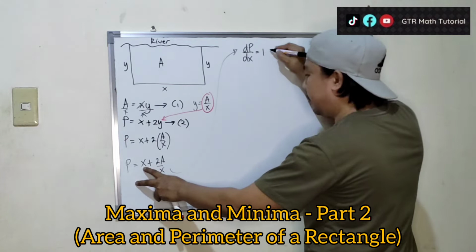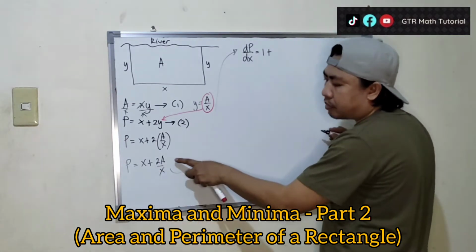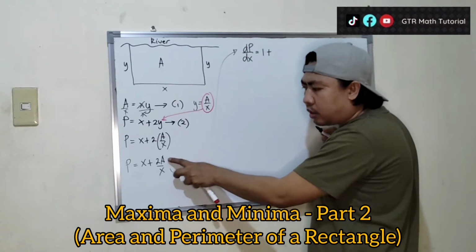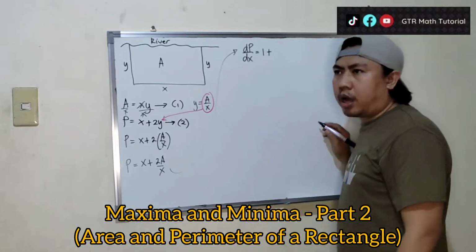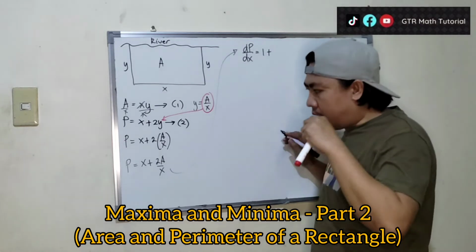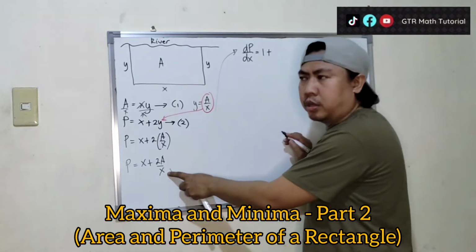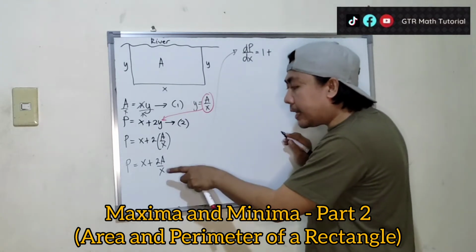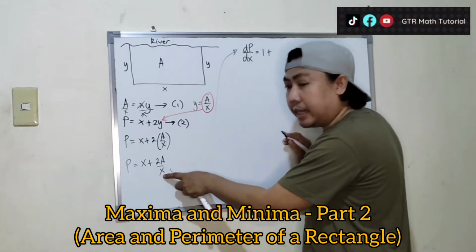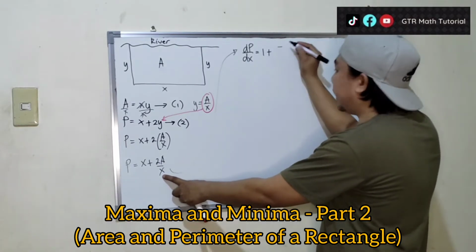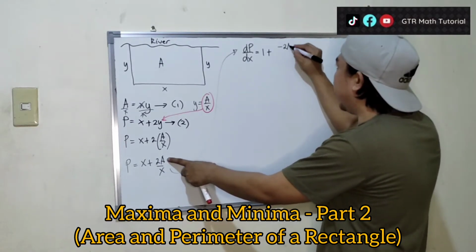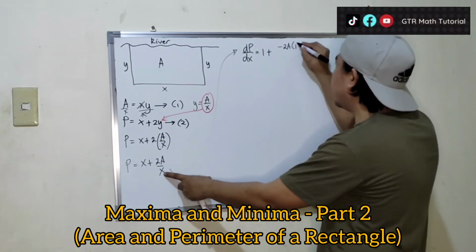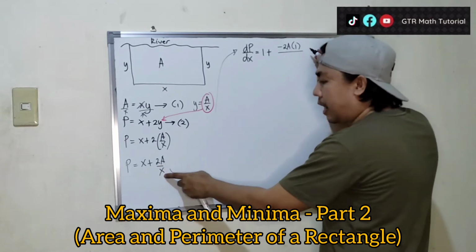So that is 1. Plus, we have a here is constant. So we have derivative of constant over a function. So we can use the quotient rule or the constant over a function of x. So the formula for constant over a function of x is negative of the numerator times derivative of the denominator. So we have negative of the numerator, so we have 2a times derivative of the denominator, derivative of x with respect to x, so that is 1, all over the denominator square.